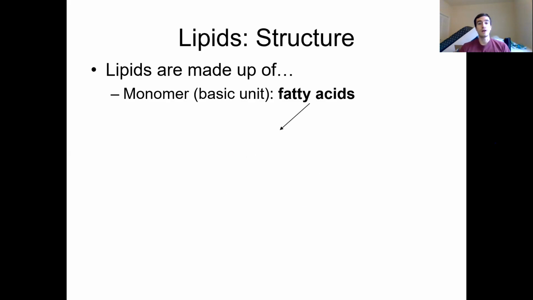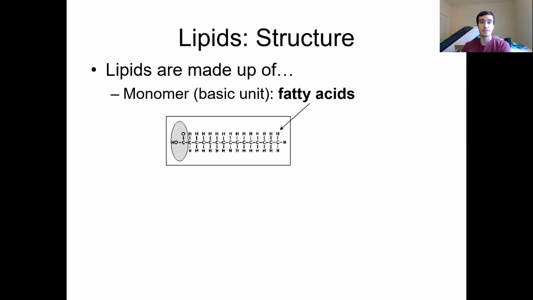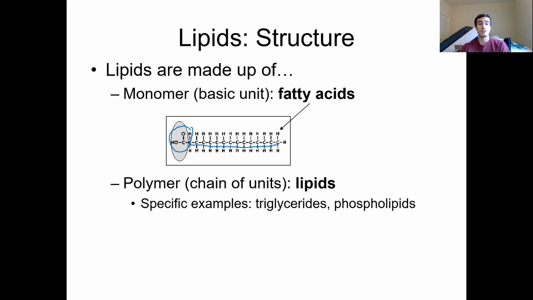So lipids are fats, and they're made up of these structures called fatty acids. So there are these big, long chains of carbons. We're not doing rings anymore. Rings was for the carbohydrates. We're past that. Lipids are these big, long chains, these big strings, with this little CO group up at the top. So if we take these fatty acids and put a whole bunch of them together into a multiple part chain, that's when we get our polymer called lipids.